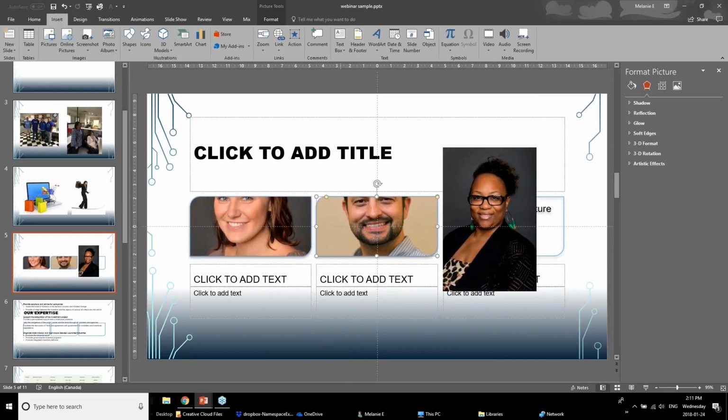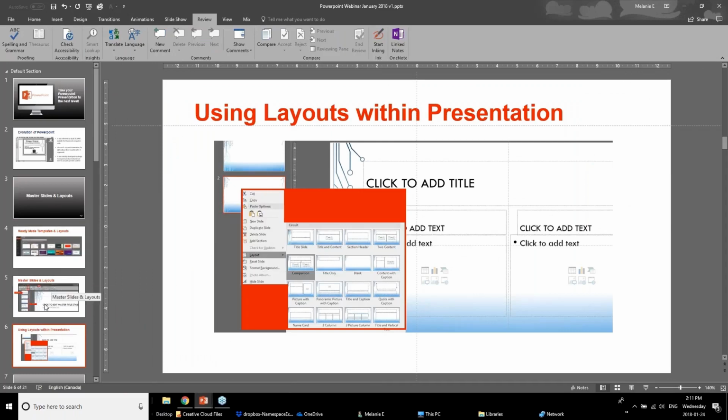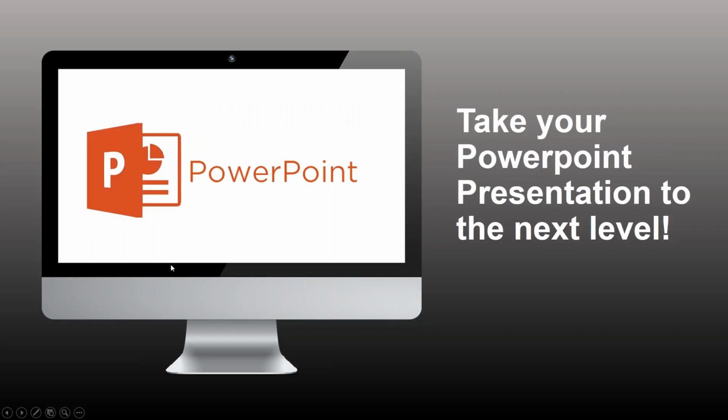So that's another feature that's great about creating these layout slides in advance, is that later on, if you do make changes, it's really just a quick click and change with little fine tweaking adjustments, and you can significantly change the look of your presentation throughout. All right, let's go back here to our main presentation.